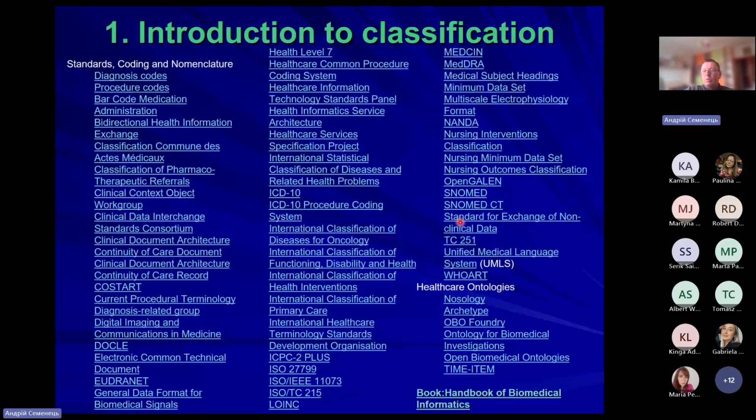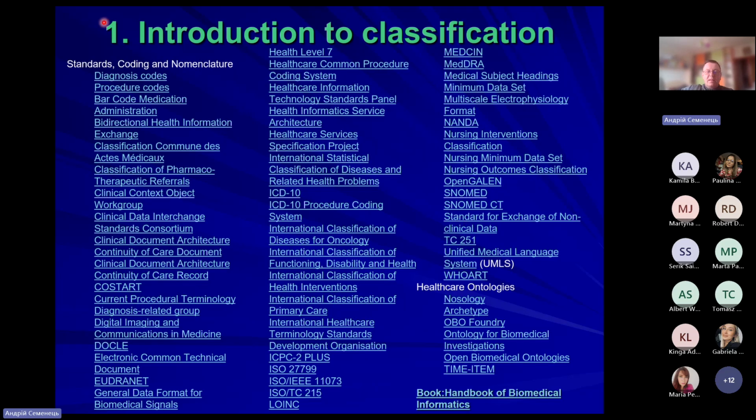If you download the PDF version of this presentation, you'll see links and be able to navigate to individual overview articles about different aspects of standardization and coding related to the healthcare area.